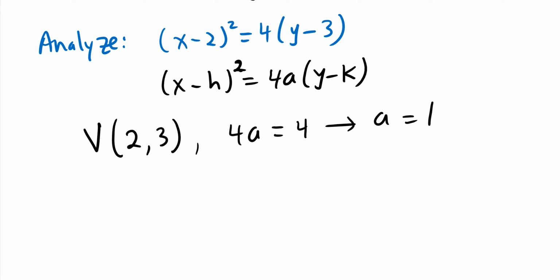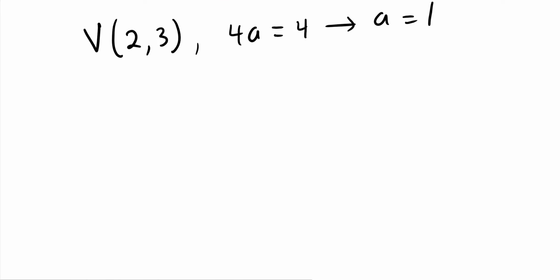Now we got A, we got the vertex. In this section, and then all the conic sections, just keep in mind one thing I use that helps me solve a lot of questions: plot the given. So analyze means we are trying to find all the information we can about this. We found the vertex and A. We need to find the focus and the directrix. So let's see how we do that.